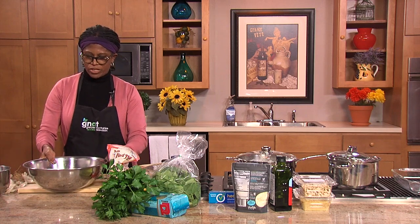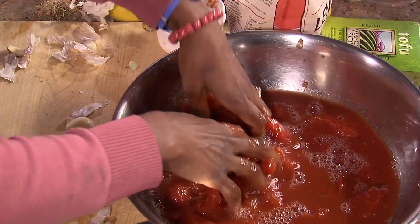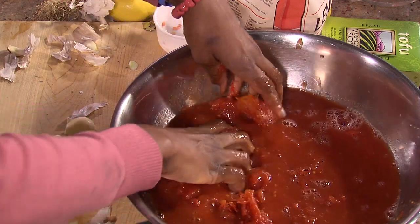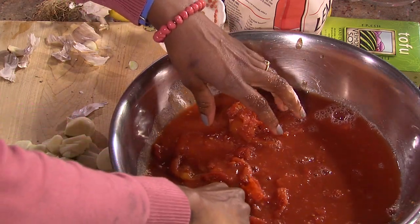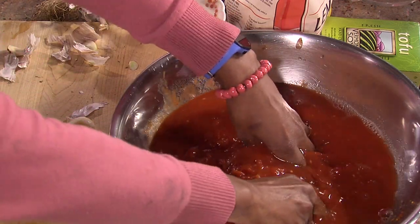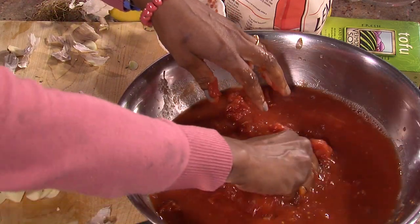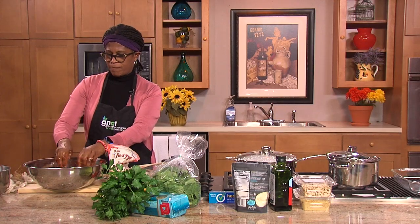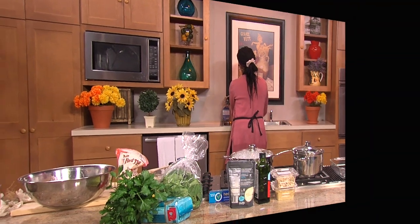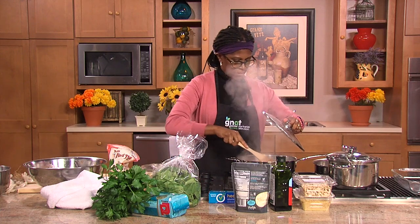So I am just going to actually crush them by hand just to break them up into smaller pieces. And then I'm going to get a saucepan. So that's good. It's crushed pretty small there. Wash my hands off. I think my lentils are almost done here.